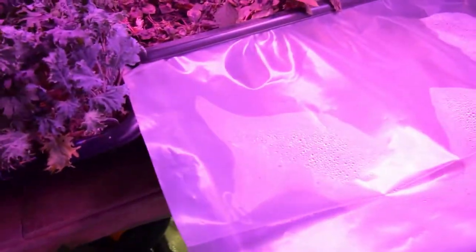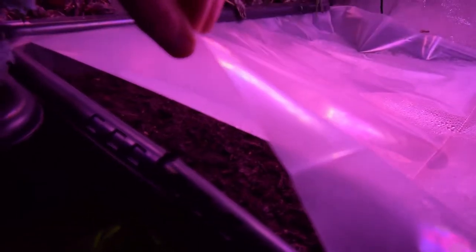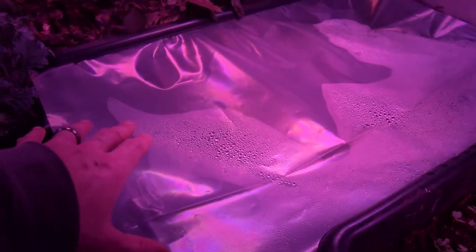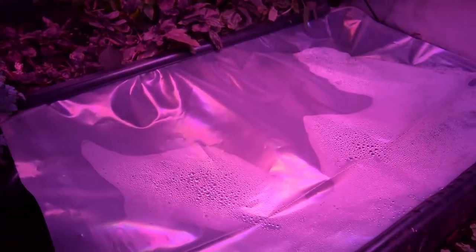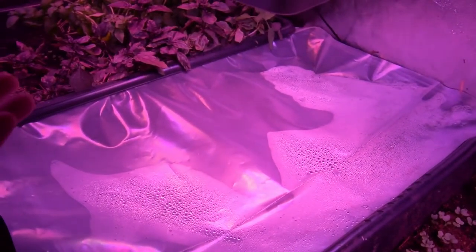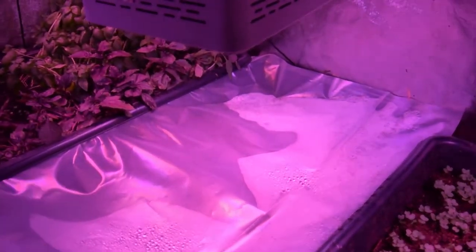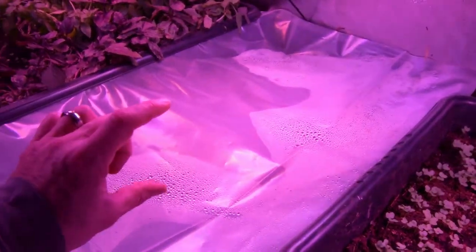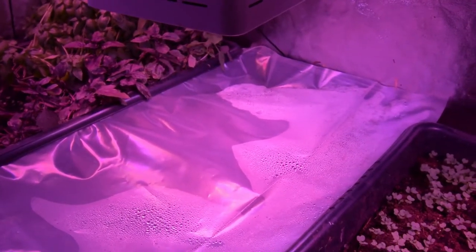And then underneath here, this is spinach that I'm going to try and germinate. I've got a piece of plastic over the top to increase the humidity. There's nothing really coming up yet because I just put this in last night on Saturday and today's Sunday. I'm keeping it a little hotter and humid in there to see if I get a better germination rate. I'm putting the seeds in every two inches — that's what you thin them out to once they get to full size. These are going to be the outside ones I take out once they germinate and get a couple inches high, since it'll be about time to start putting them outdoors in our garden boxes for the cooler weather.